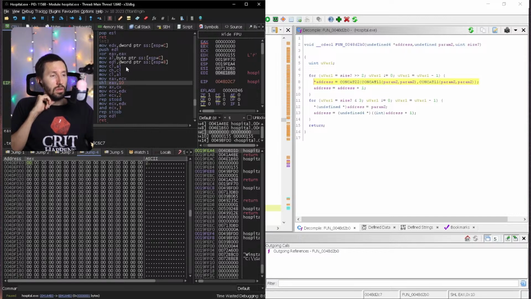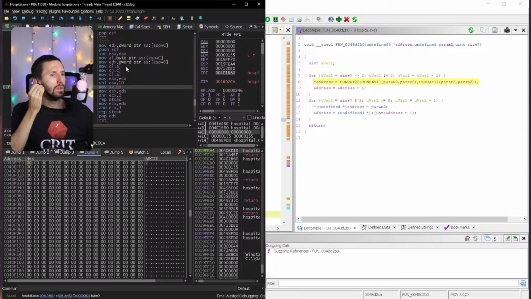Then we're shifting to the left 10 times. But because it's a 0, it doesn't make sense for now. Now we're moving EX into AX, moving EDX to ECX.